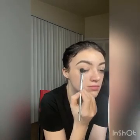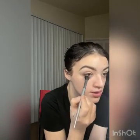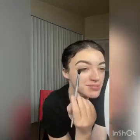And then once you put a little bit underneath your eye, I like to go just right above my lashes on the top, my lid. And with this, y'all just have to trust the process because it does look pretty bad.